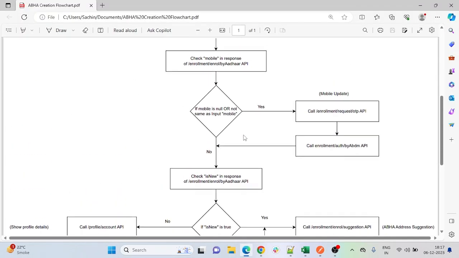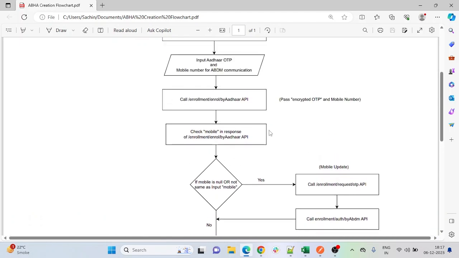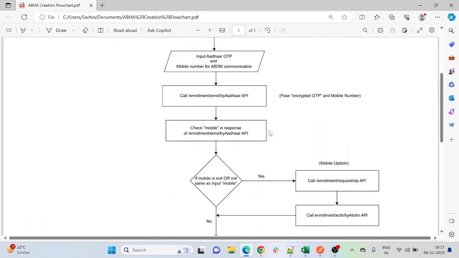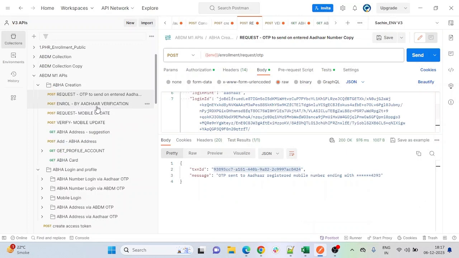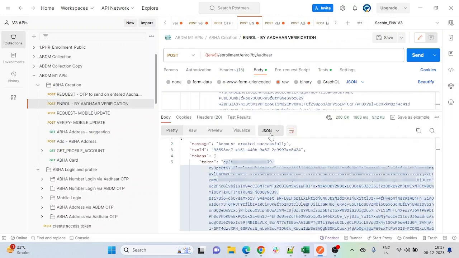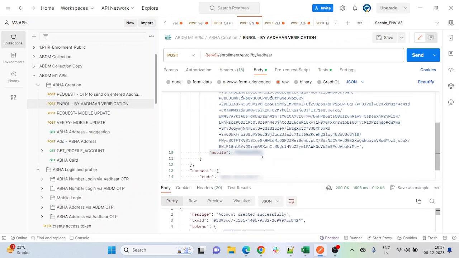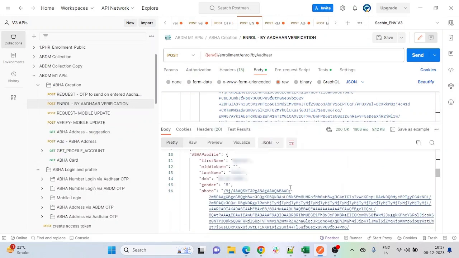If you want to test this flow again, you can try giving a different mobile number in the second API. That means the user wants to change the mobile number.